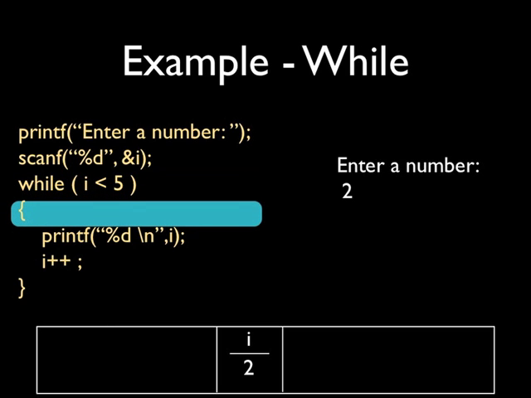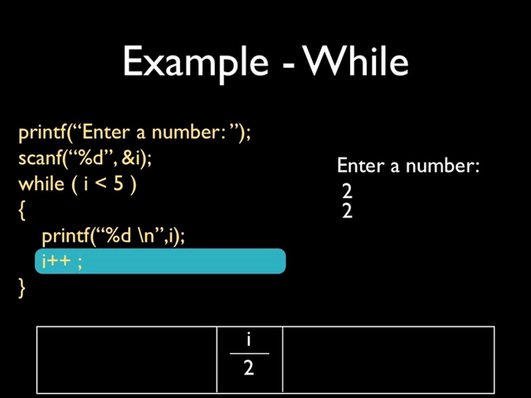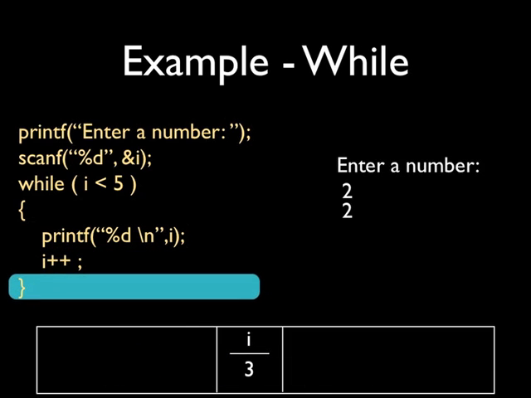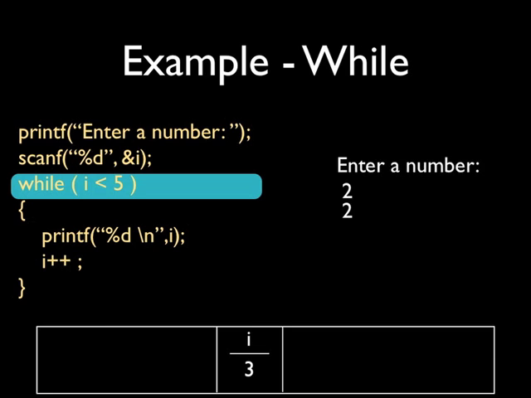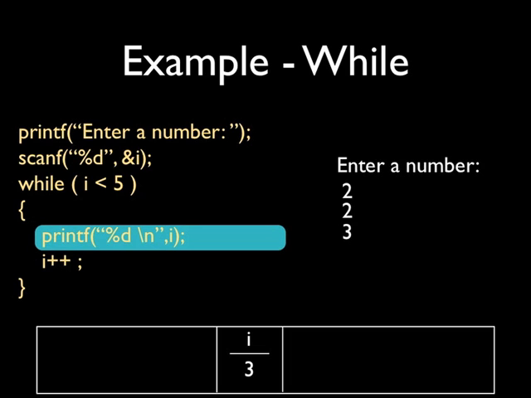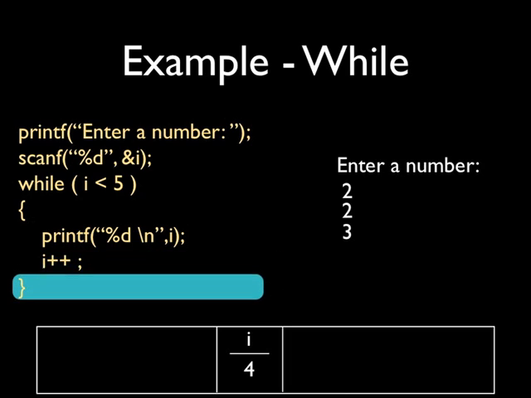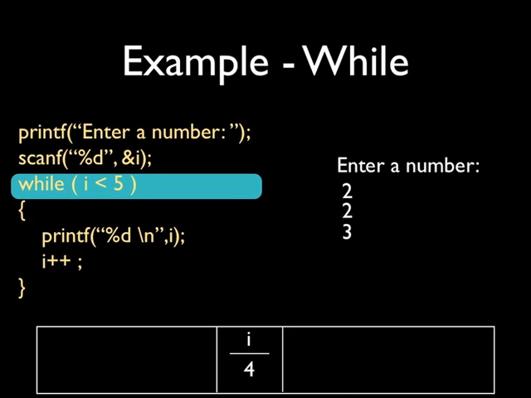Now we check the printf value out to the screen, so put 2 out to the screen, now we do I++, that adds 1 to I to make it 3, hits the bottom bracket, and we loop back around to the top. So now we check if 3 is less than 5, which it is. So we print out the value of I to the screen, do I++, which makes it 4, hit the bottom bracket, jump up to the top again, and now we check if 4 is less than 5.